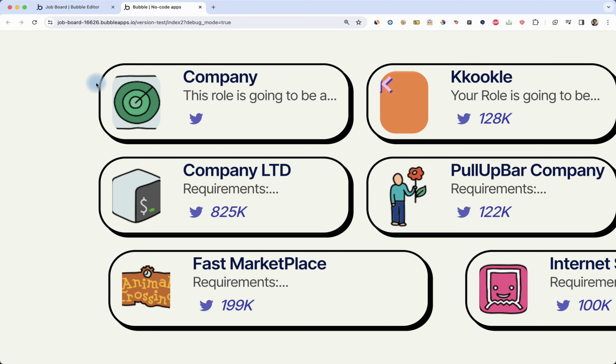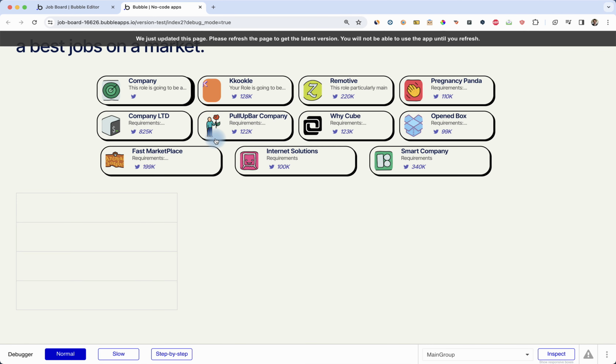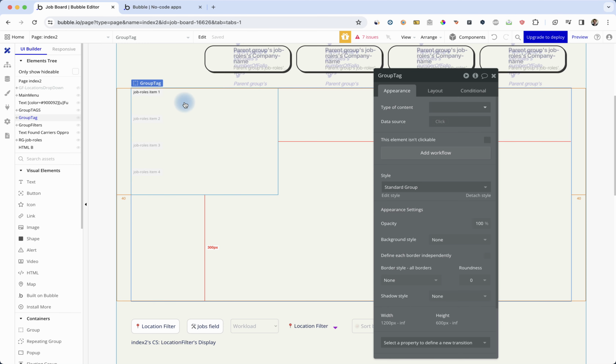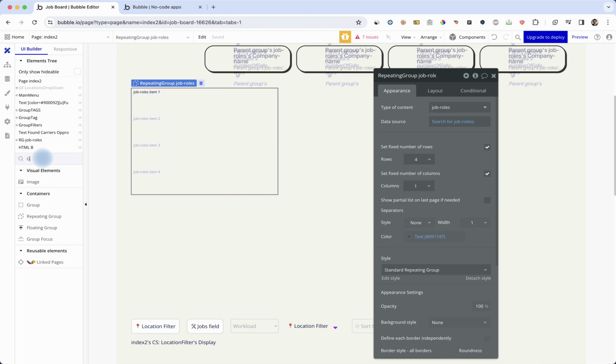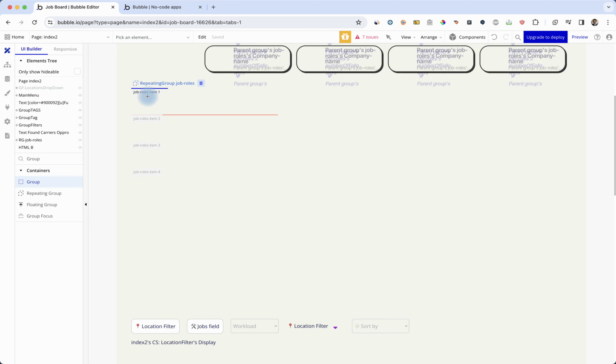Okay, now we don't have any borders inside, and the next step I would like to make is, as you can see here, that I have round corners around my group card, and it is not possible to create that working directly with the cell of a repeating group. In order to make that kind of styling, we need to place a group inside of the cell.